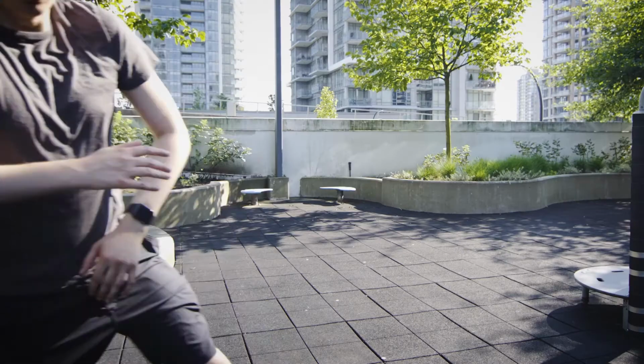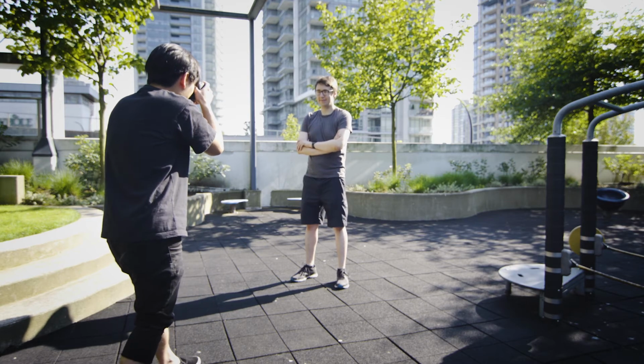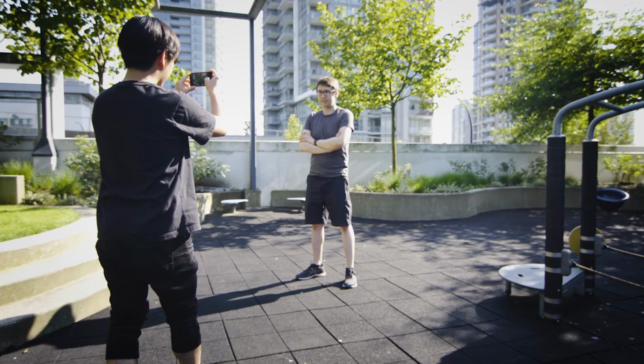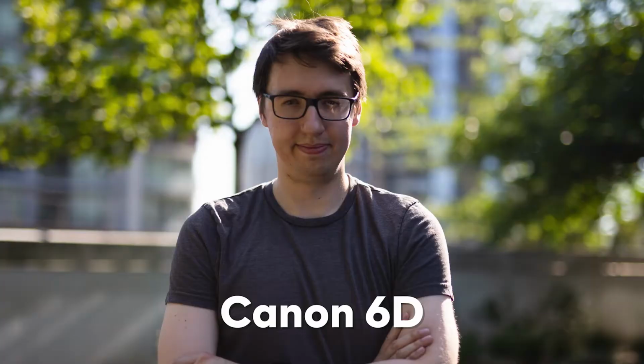One place where computational photography really shines is when you're taking photos in high contrast situations. So, for our next test, we're going to do the DSLR versus iPhone out here in a really high contrast situation. We've got the sun and the sky that's going to just be blowing out the background, and then I'm going to be silhouetted in the foreground, probably really dark, so we're going to see how both of these devices handle that. As I expected, the iPhone did a much better job balancing out my skin tones, allowing you to see the blue in the sky much better than you could see in the DSLR shot. I think this round goes to the iPhone.